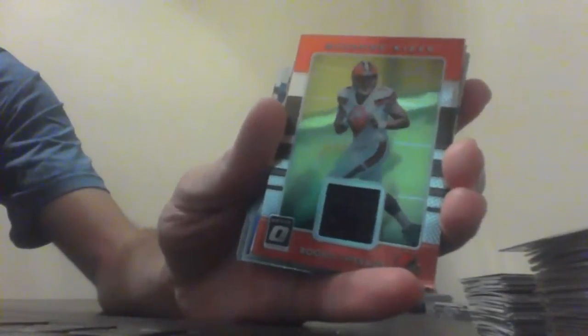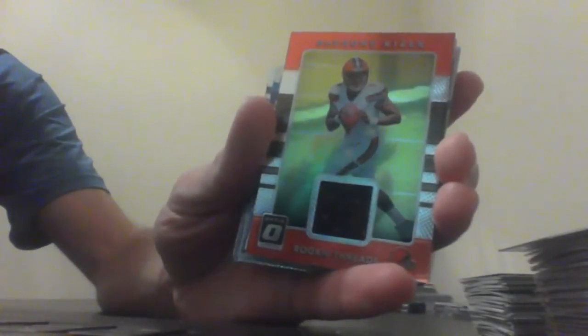Gridiron Kings, Jameis Winston for the Bucs. Buccaneers were unsold. Wayne Gallman, rated rookie for the Giants, WPT. Reuben Foster, pink prism for San Francisco, Ball Player. All right, and we have another rookie jersey card here. This time it's Deshaun Kizer for the Cleveland Browns. That is going to WPT Mass.